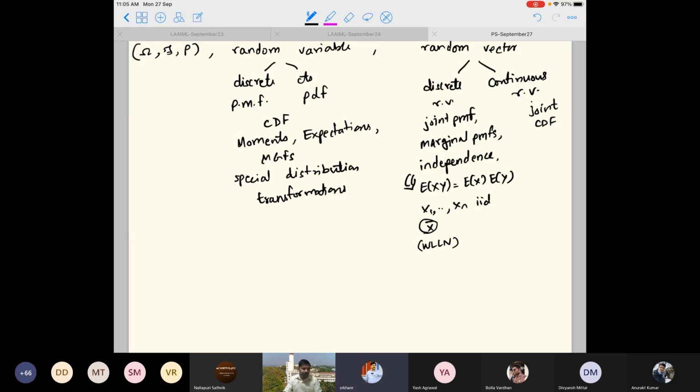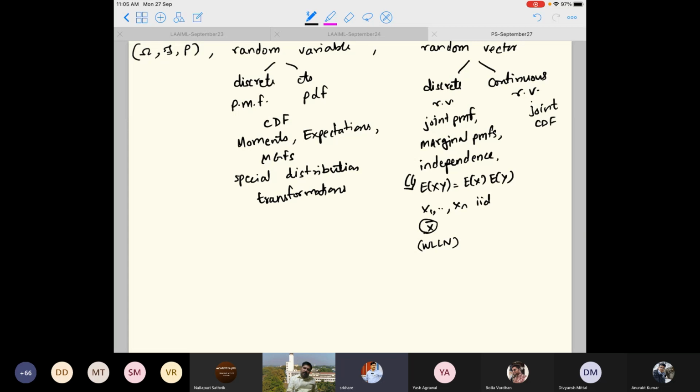Then we'll do some interesting properties like we did for discrete random variables. Like we saw in the discrete case, when n independent Bernoulli random variables are added, you get a binomial density. Like that, distribution of X plus Y, distribution of X divided by Y. These are the type of things that we will look at in the case of continuous random variables. And that will give rise to various ways of analyzing certain very important distributions that will come later on in this course.